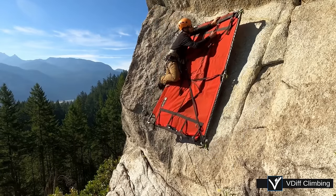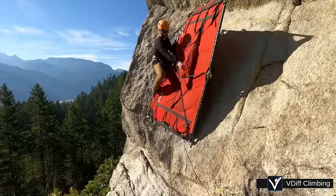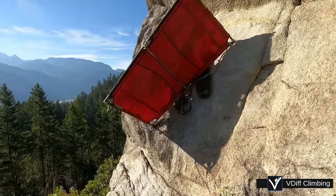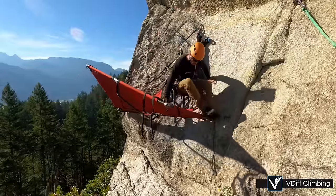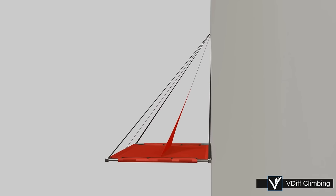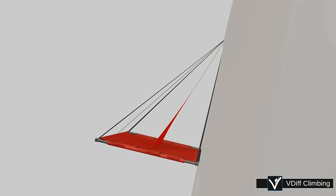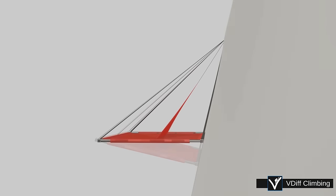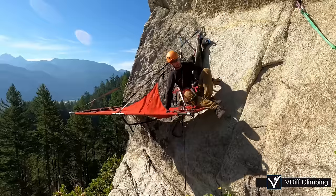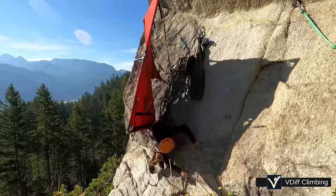When you have all the poles connected, crank the straps tight, trying to get it fairly even on both sides. The Portaledge will, at this point, have a slight twist to it. This is normal, and when you stand on it, it will become flat. Adjust the straps so the Portaledge hangs flat. You'll need to adjust them differently depending on the angle of the rock. You might find that if you sit on one side of the Portaledge, this happens.